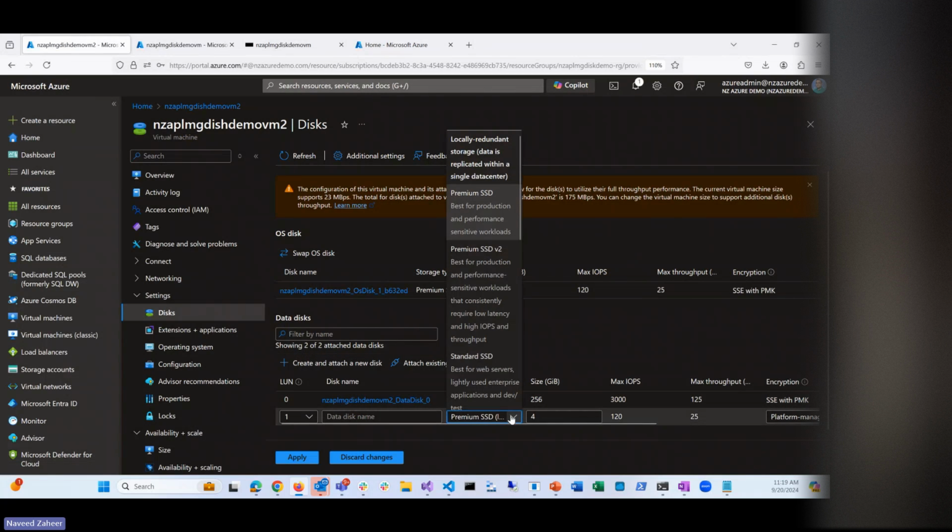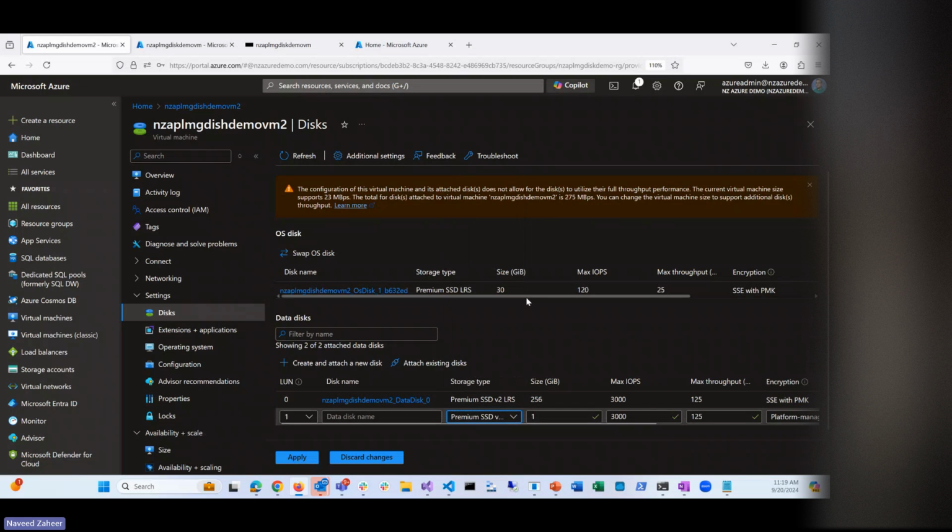If we pick a Premium SSD V2, look, the size, I can change it. I can just pick a 50 GB disk and it will show me how many IOPS there are, and I can use whatever size I want and it will pick IOPS based on that. If I want to use 500, it will show me the IOPS, and then we can go from there. So that's one thing to keep in mind. I think we talked about it.